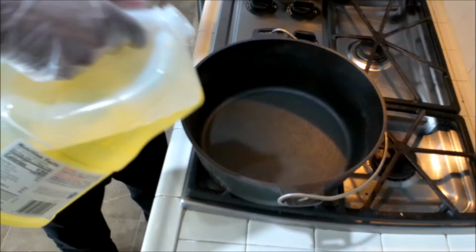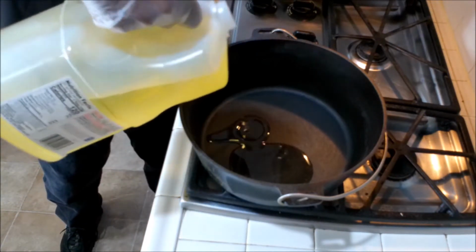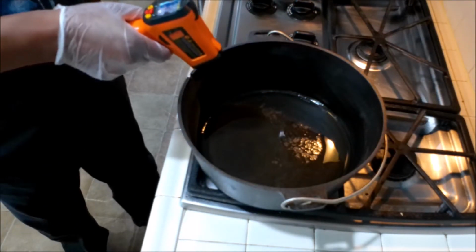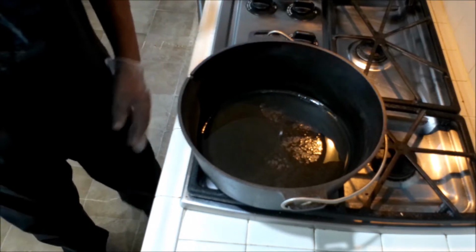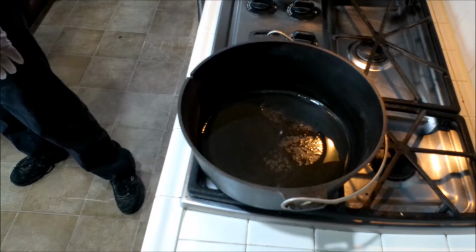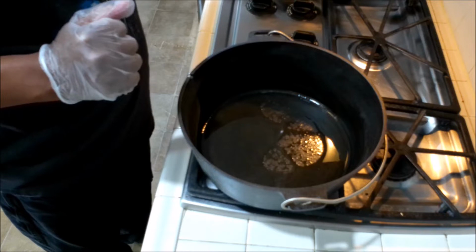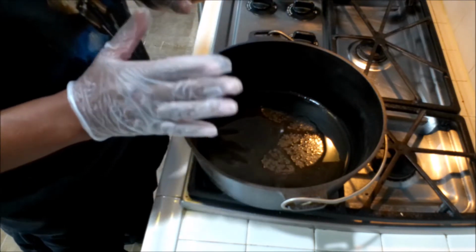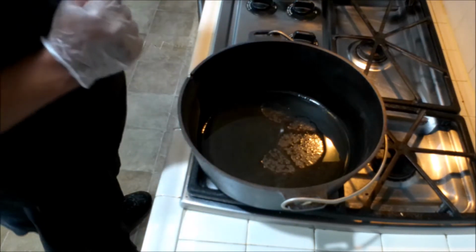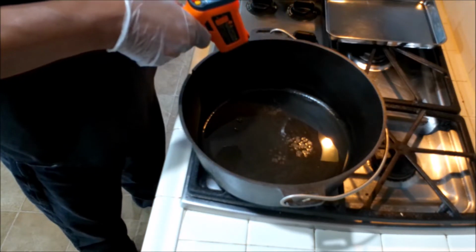Put a little canola oil in here. Now we want to make sure that our pan is hot, or our pot is hot. We want it to be at least 350 degrees, right? So, because we're going to be searing it. See where we're at. All right, yeah, we're good now.